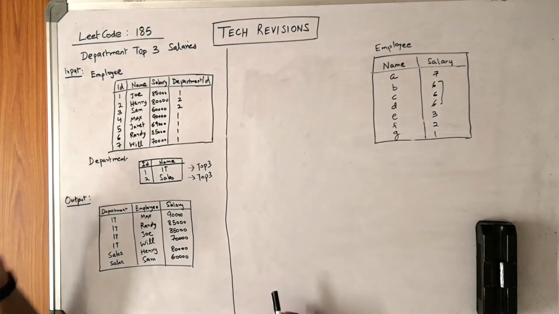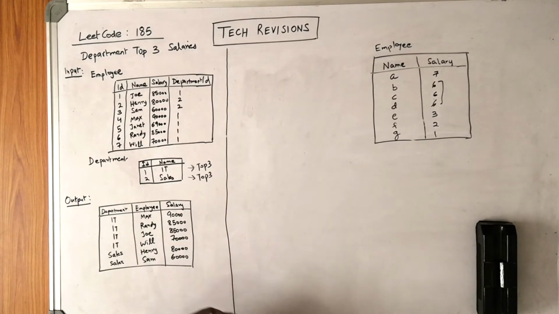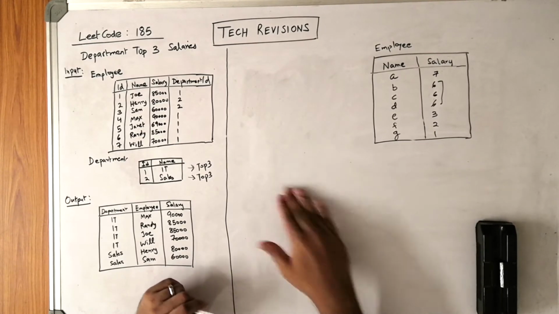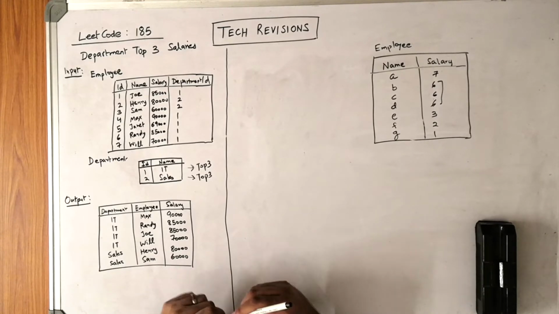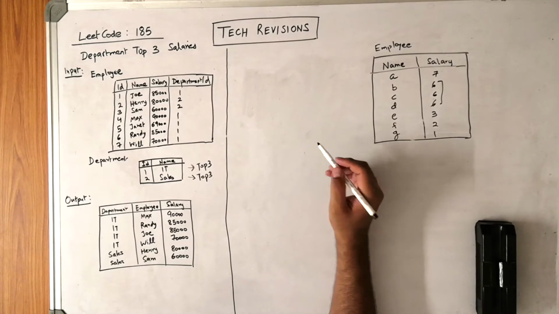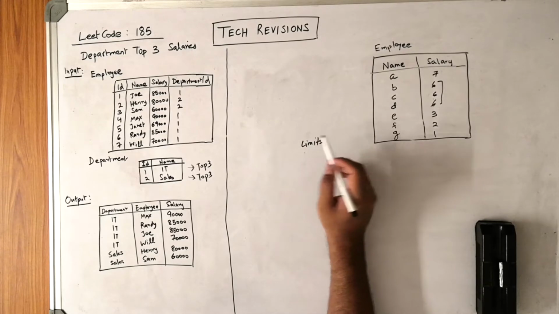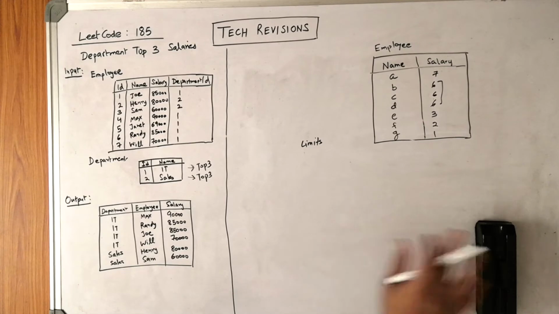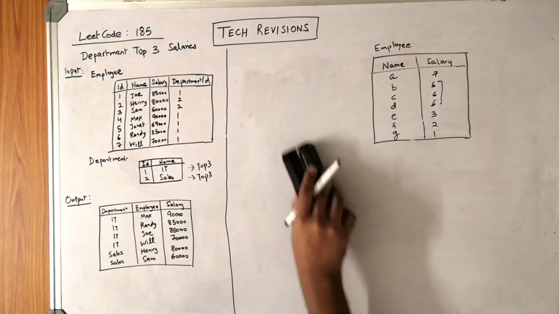Now, let's try and solve this problem by using intuition, which is the default way of thinking that will come to your mind to solve this problem. That default way of thinking will be on the basis of limits. In SQL there's something called limits, where you can limit the number of rows, and you might be thinking that there must be some way we can solve this with limits. So let's try and solve this problem with limits first, right?